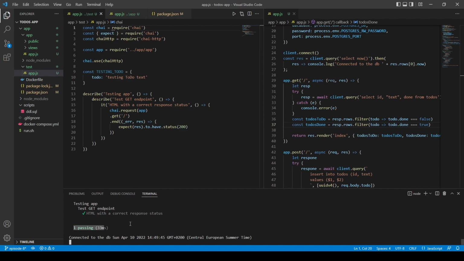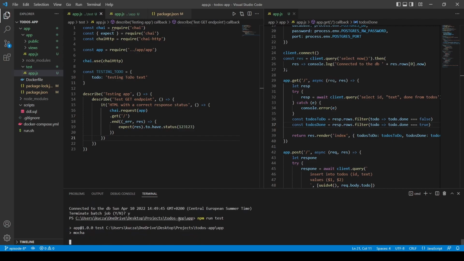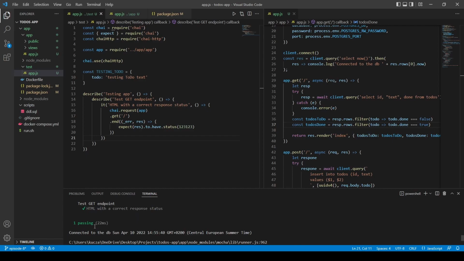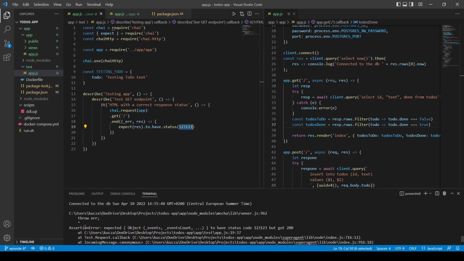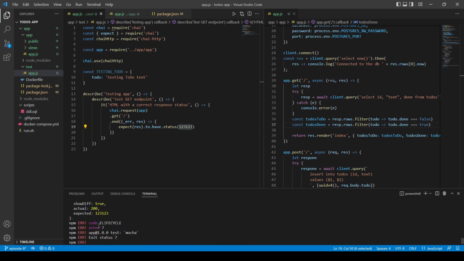However, there's one thing we should be aware of, and this is basically asynchronous code, or not maybe asynchronous in this case, but the fact that this request has to really finish before we can expect a response object to have any kind of status. Otherwise, if we just pass here some random value and let's stop it, let's try to run it again. If you just take a look here, right, you can also see it passing, and that's not possible that it's true. Even though here afterwards, and we can only see it afterwards, that we have a problem.